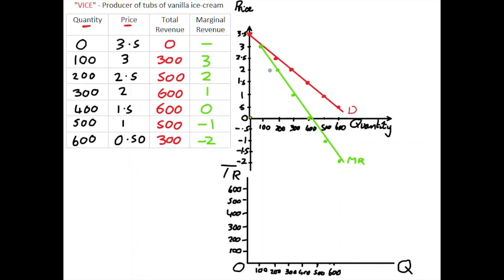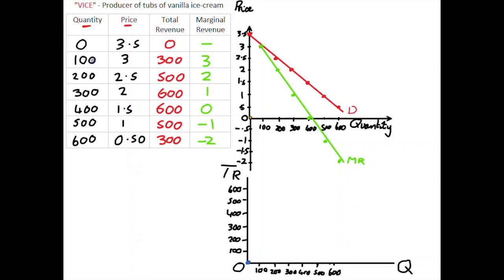And now in part 3, we're going to take the information for total revenue and graph that on a separate diagram down here. So on this diagram, we have total revenue up on the y-axis, and down here on the x-axis, we have the quantity produced. Quantity goes up to 600, and the revenue also goes up to 600. So we'll start off with a quantity of 0, total revenue of 0 as well. So our first coordinate is no total revenue whatsoever.